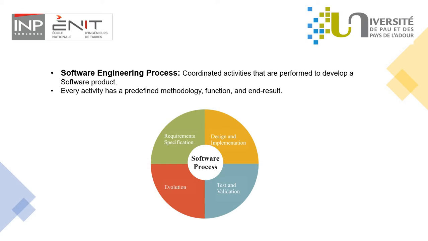The test and validation stage is one of the most important phases in the software process. It is here that we check if the system is satisfying the requirements. And the software must be validated to ensure that it has all the customer requirements. The final stage is the evolution. The software must evolve to meet changing customer needs or cope with a possible change.